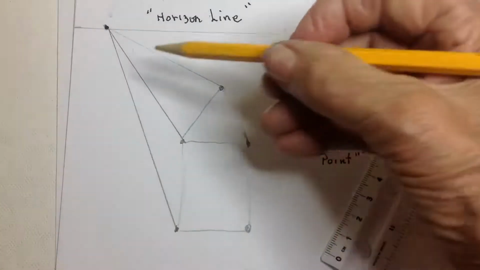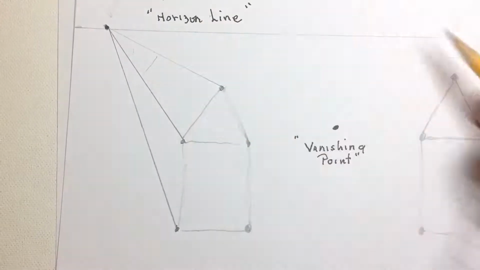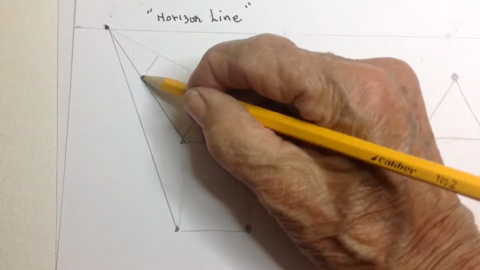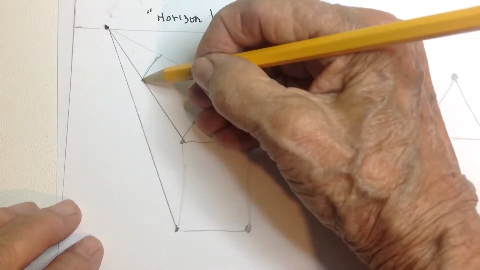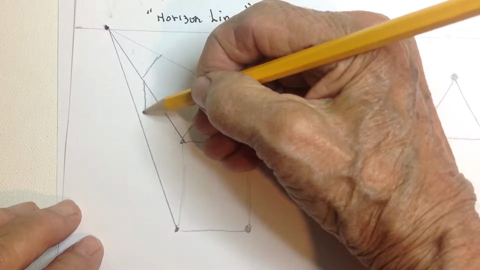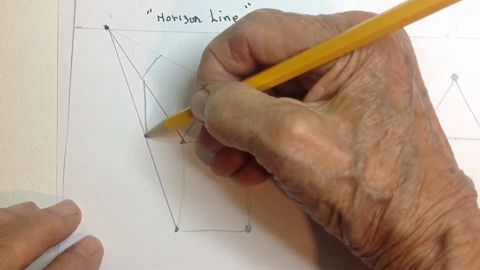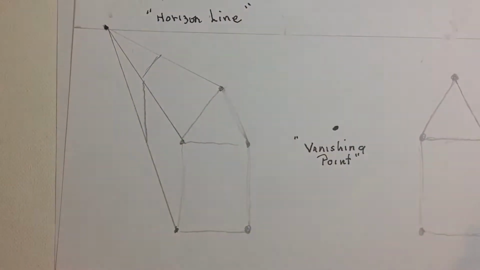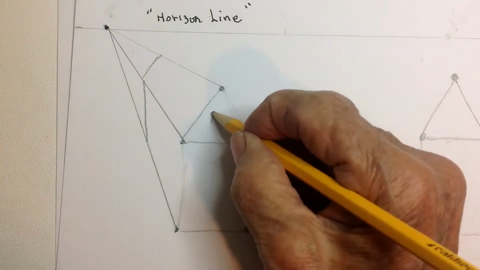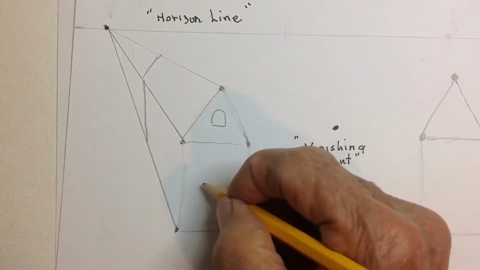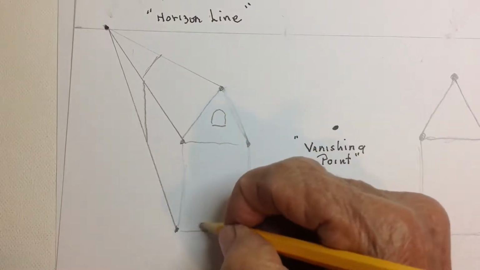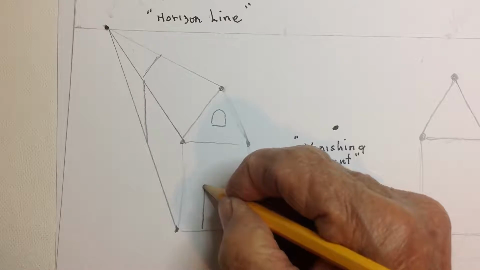So I would just probably say, well, I'll shorten it up here. You don't have to use the ruler for this. I'll shorten it up here. And then I'll come down and I'll draw another parallel line right there. And lo and behold, I have the body of my house. From there, you can put in a round window. This is where you get artsy craftsy. You can put in a door if you care to.